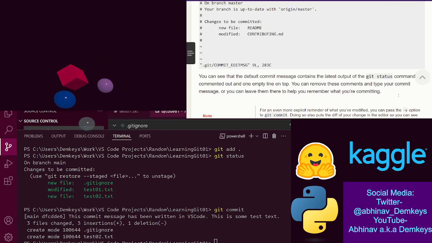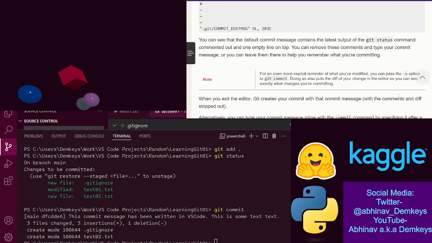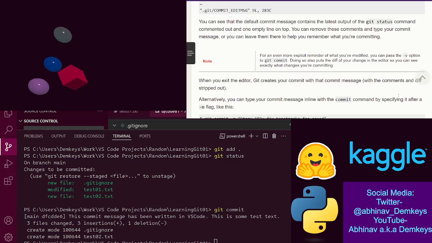You can remove these comments and type your commit message, or you can leave them there to help you remember what you're committing. For an even more explicit reminder of what you've modified, you can pass the -v option to git commit. Doing so also puts the diff of your change in the editor, so you can see exactly what changes you're committing. You know what? Let's test that out.